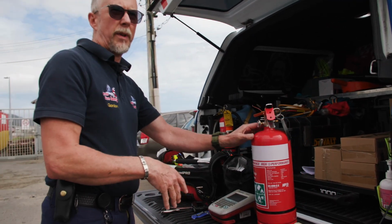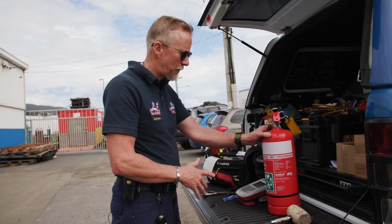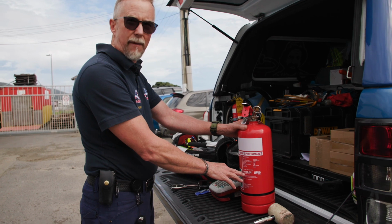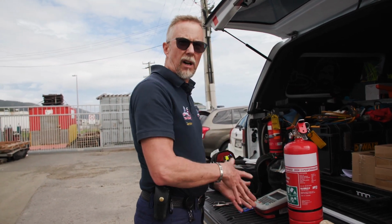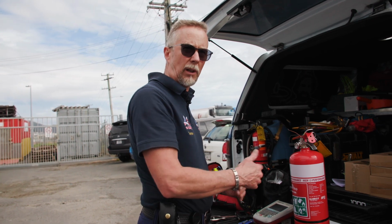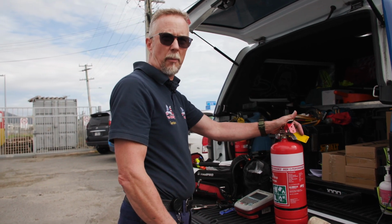One of the things you'll find with the fire extinguishers that Jim supplies is our supplier supplies the best fire extinguishers on the market. These are high performance extinguishers. They have almost double the firefighting capability as the standard ones. So it's a far higher rating, so you get good value for money. And when we supply a fire extinguisher, it includes the initial inspection. Most fire extinguishers that are supplied, the tag is blank, so it's not been inspected.